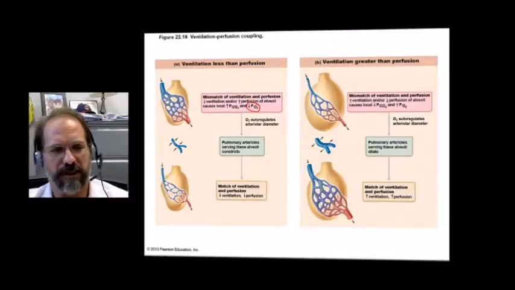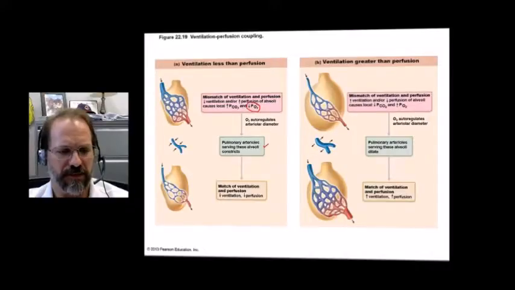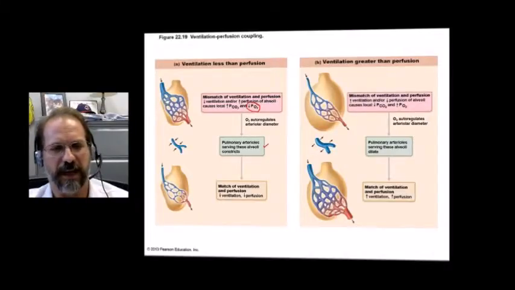So think about that. What did the previous slides just tell us was going to happen? If you're getting inadequate oxygenation because you're getting excessive perfusion, then the thing to do is go ahead and constrict your arterioles. And that is exactly what happens. We constrict the arterioles a little bit, slow down the blood supply, and allow it to oxygenate properly.